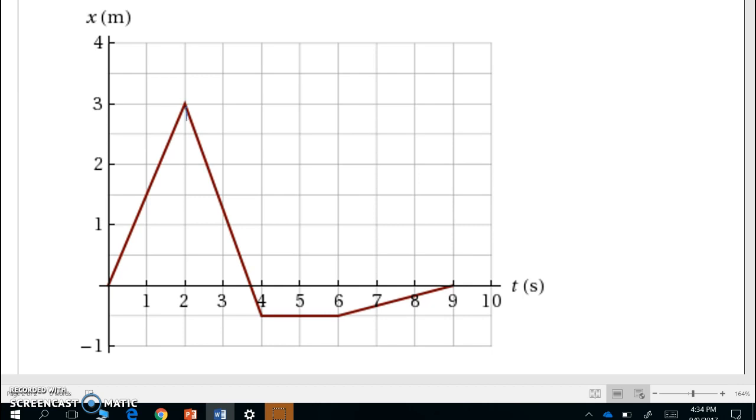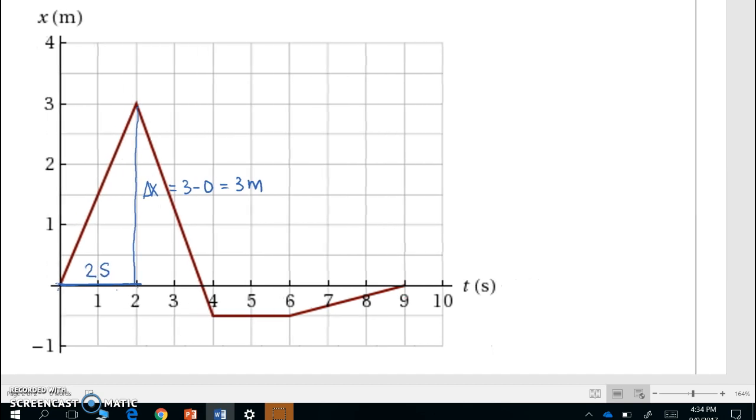So we know that speed or velocity is going to be represented by the slope. So let me draw this triangle. The rise represents the change in position, which started at 0 meters and at the end of the 2-second interval it is at 3 meters. So delta x, our change in position, is 3 minus 0, which is 3 meters. The time interval in which this change in position happened is 0 to 2, so it is 2 seconds.